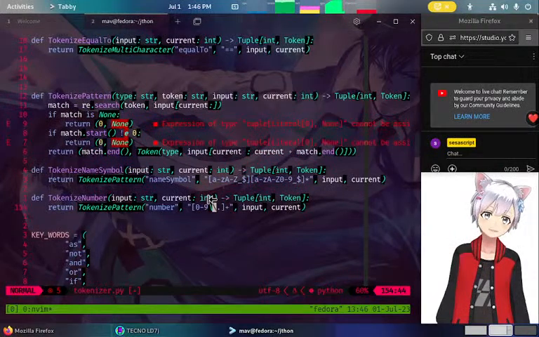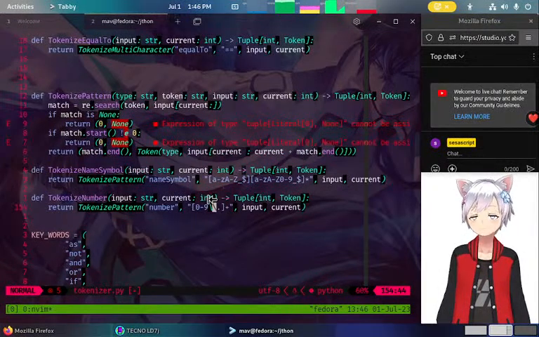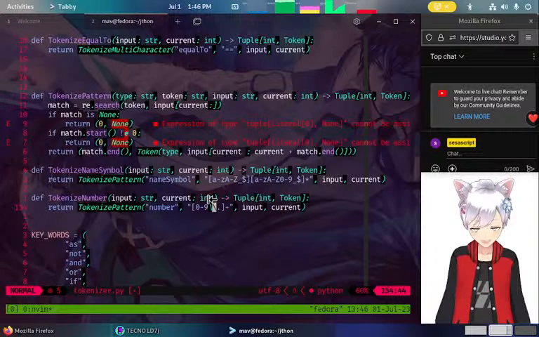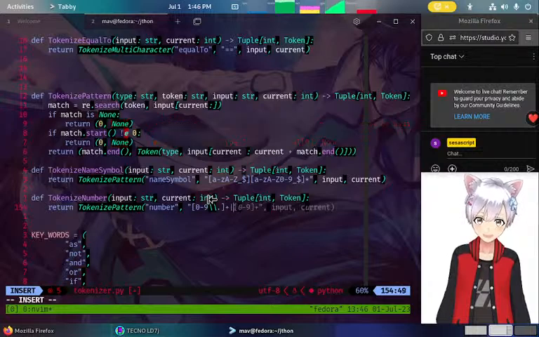And that number cannot have a dot. So at the end it will optionally have that. Again it will be optional, so we can split this up.